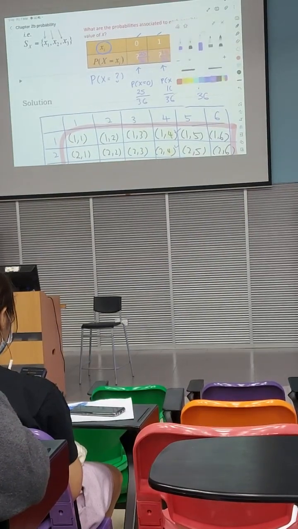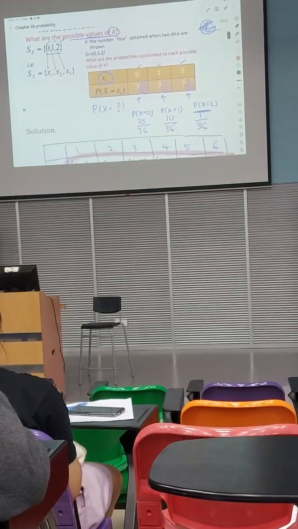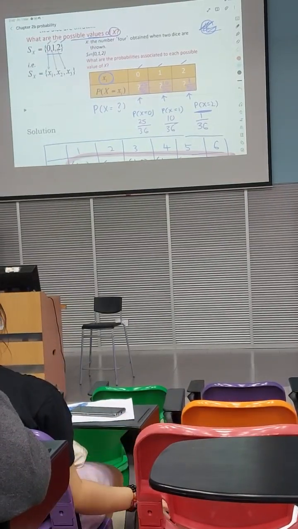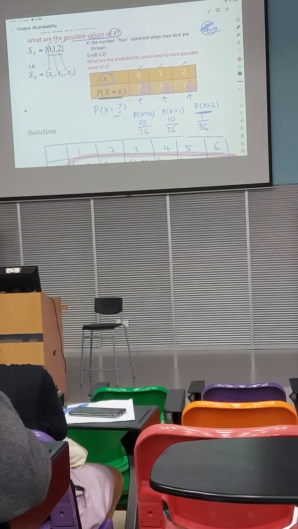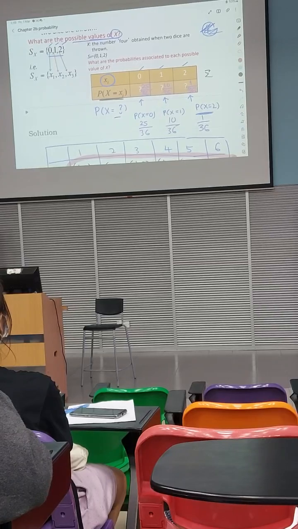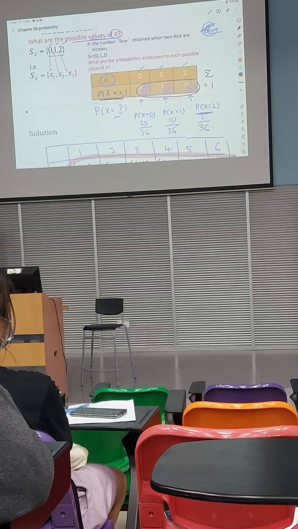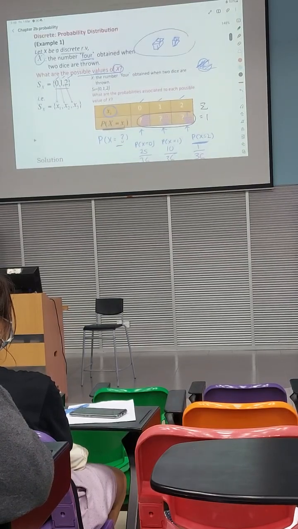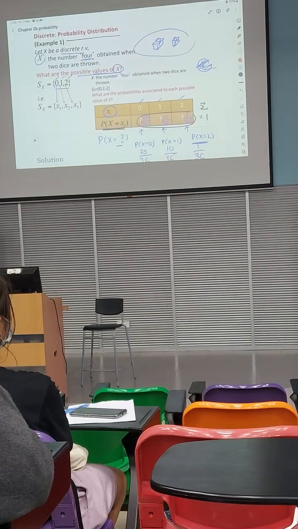Now, if you are able to show this table, list down all the possible values of the random variable, and then you will figure out that when you sum up these values, it must give you 1. Correct? This is called probability distribution. Understand? You list down the probability for all the random variable. This is called probability distribution.